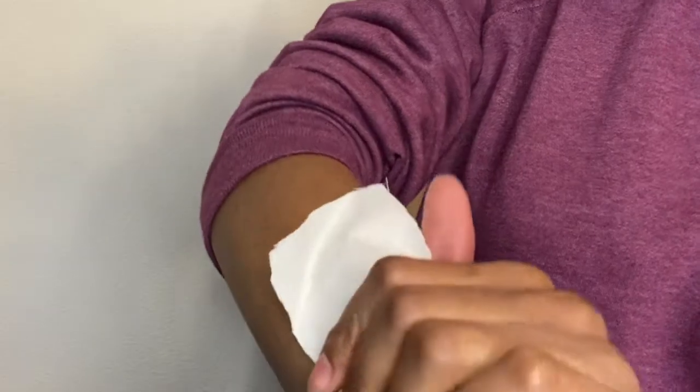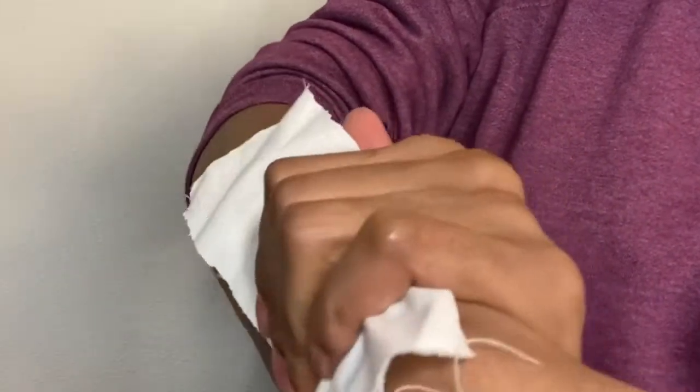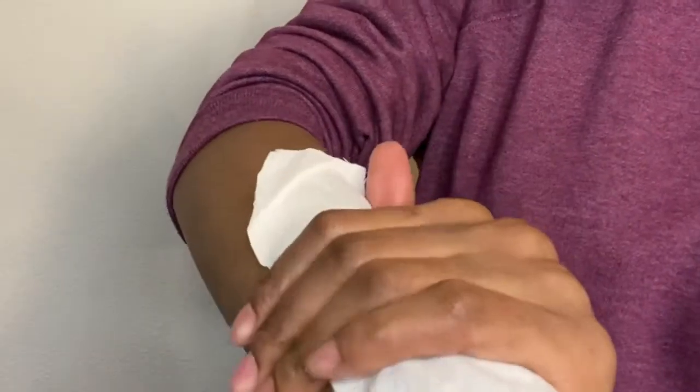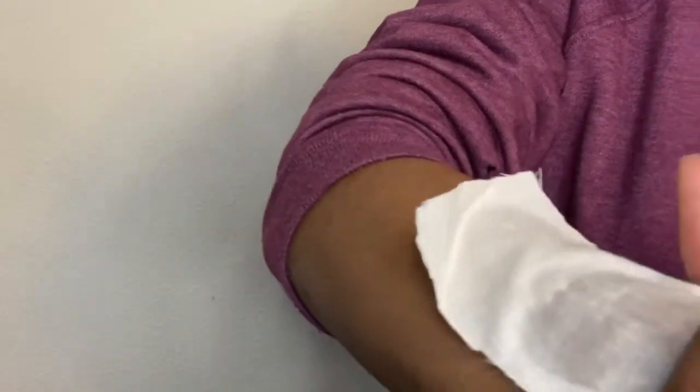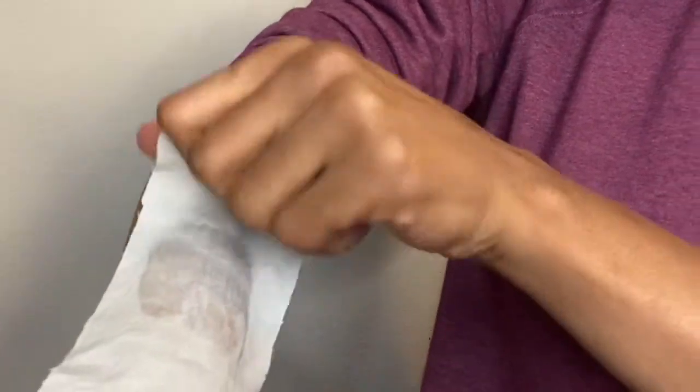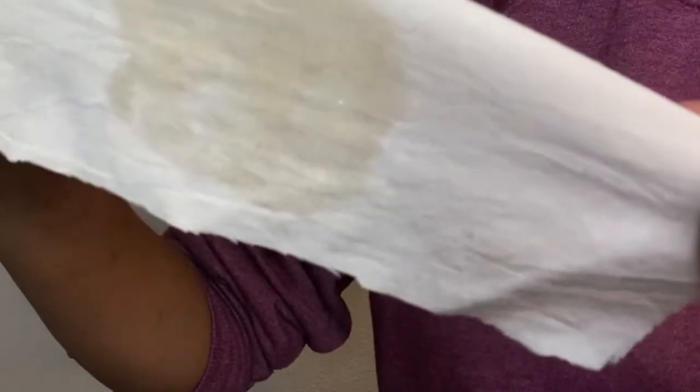But I just pat it onto the part of my skin that has the wax on it until I feel like it is on there firm, and then I go in and I yank it really, really quick. It does sting, but I feel like if you take forever trying to yank it off, it's going to hurt even worse. So yeah, it got a nice amount of hair off. I don't know if you guys can see that, but it really got a lot of hair off. So I was very, very excited.